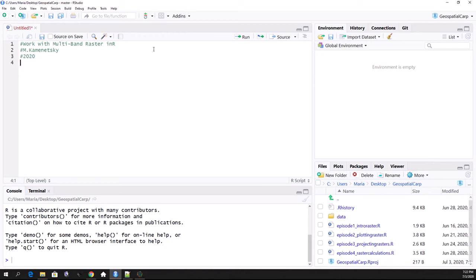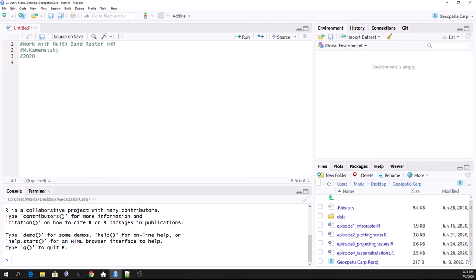And in this video, we're going to learn how we can visualize individual and multiple bands in a raster object. Our objectives are going to be to identify a single versus multi-band raster file. We will learn to import multi-band rasters into R using the raster package. And we will plot multi-band color image rasters in R using the ggplot2 package.